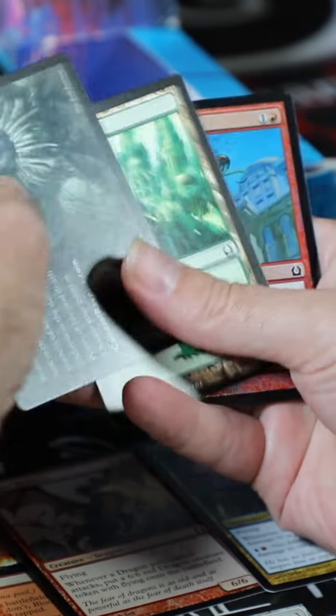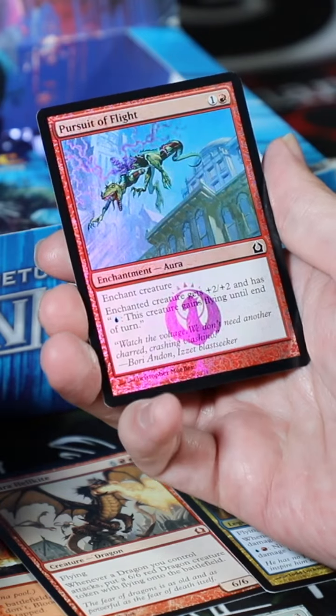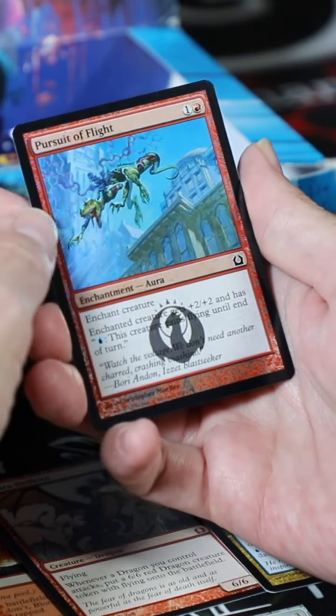Wow. Land, that card thingy, and a foil common. Pretty useless. Kinda.